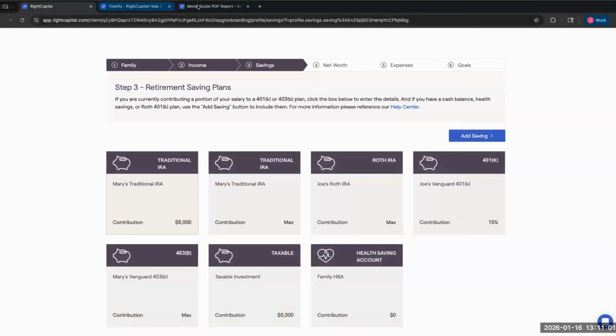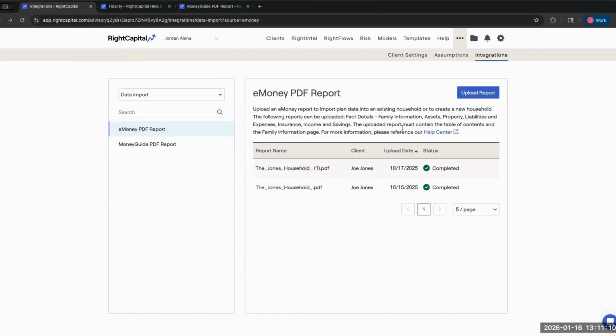Again, there can be certain issues with the file like we saw. It's not something that doesn't happen. However, they are uncommon. And ultimately, if you do run into an issue, you can just reach out to our support team. They are used to situations like this. There are different weird minutia that can happen with these plans once they get exported. For example, with eMoney, we need certain details from the eMoney report. This is listed in the Help Center, but if any one of those are missing, it may show up as unrecognized like the other one did.